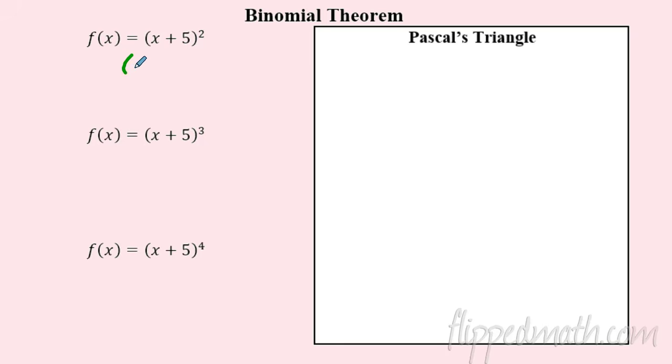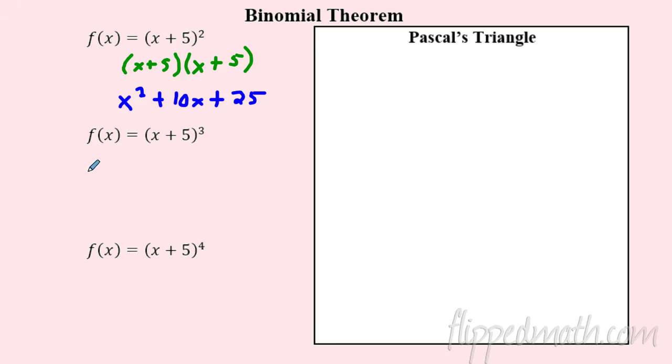So what does this mean? Well, it really means x plus 5 times x plus 5. And I'm going to multiply quickly here. If you need a recap on this, you can review this. But I'm going to do double distribute or FOIL or whatever you learned here, box method. And basically, I'm going to come up with what? X times x is x squared. Then I'm going to say 5x and 5x is 10x. And then I'm going to say 5 and 5 is 25. So I don't mind multiplying that out. That's pretty chill. I'm pretty happy about that.